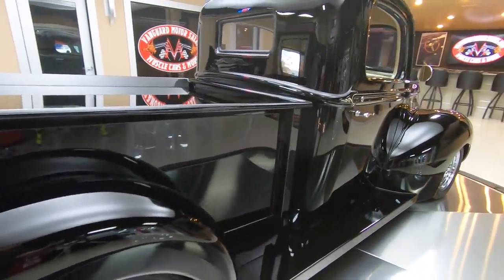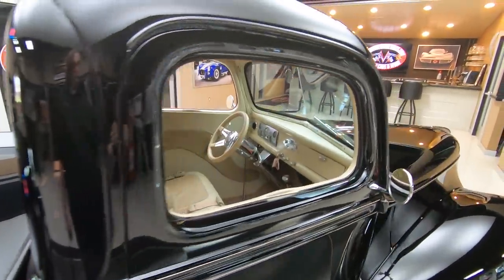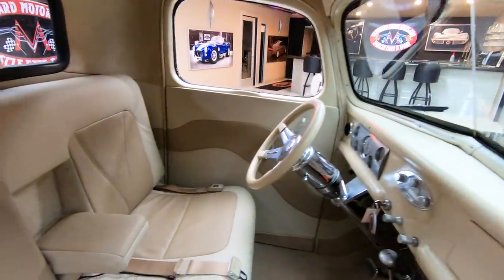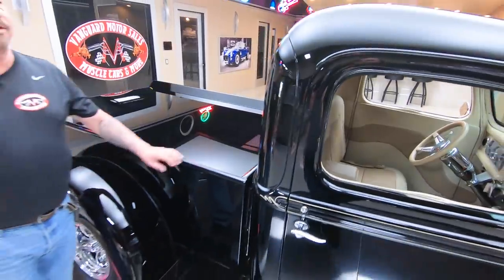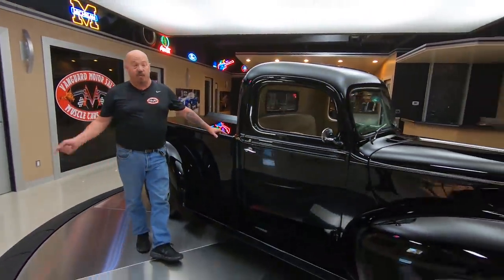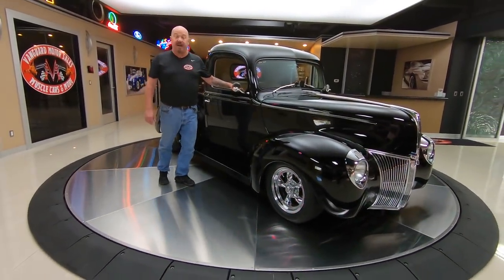I tell you what, we're gonna get out and drive this thing, then we're gonna put it up on the lift and show you just how nice the bottom side is. We're gonna show you everything you need to see so you can make a great decision on this amazing truck. And you're gonna need to build you some shelves in the garage for all the trophies and ribbons you're gonna win with this baby. This is one showstopper right here.